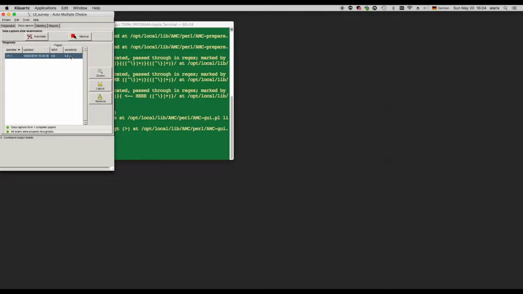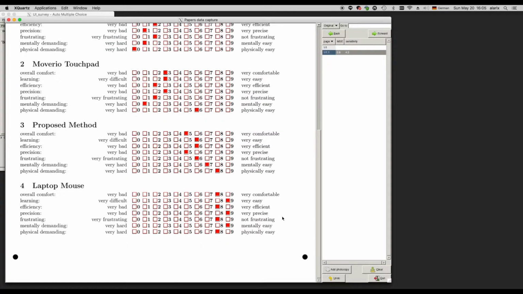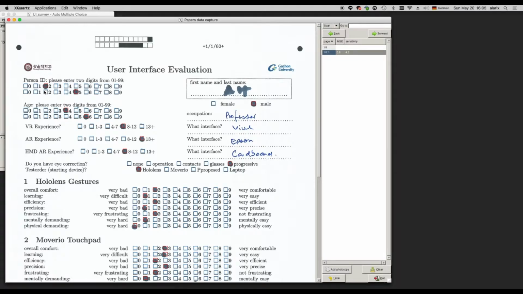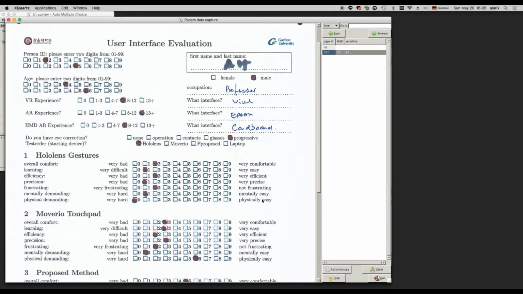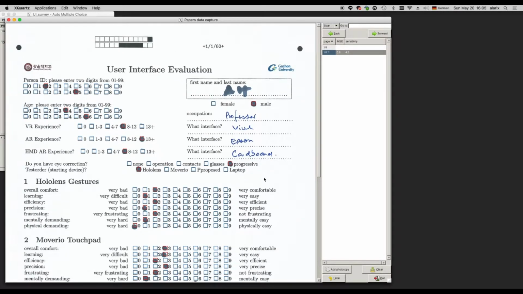There's a certain sensitivity for recognizing the different marks, and we double check the whole thing by looking if the marks have been correctly identified. So this is here what we see directly from the analysis, the filled in form, and we have a button here to choose between original and scan. So in order to double check if this is really correct, we look if our scan is correct, and we see that all the answers have correctly been recognized.